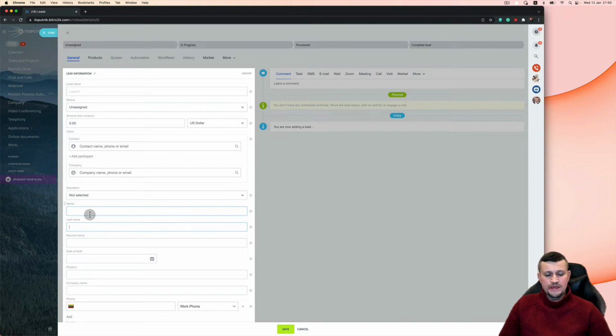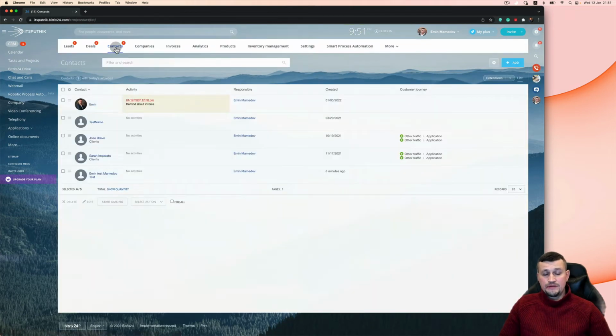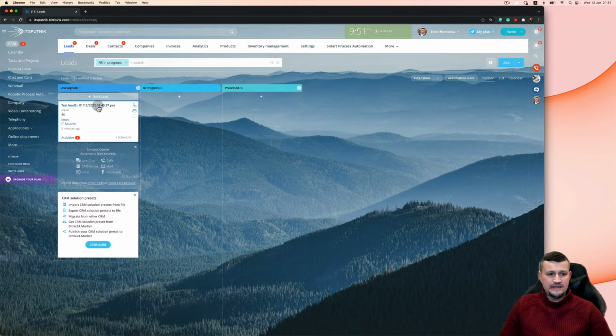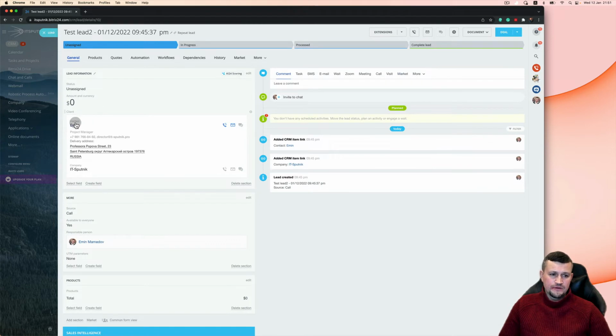But for example, you got a new lead with contact details which you previously had before, but you have no current deals with such a potential client. In that case, those contact details will be connected to a contact and company. For example, you got an incoming call, an incoming message, a message on WhatsApp, wherever, with contact details which you already have in contacts right here. But you have no current deals or leads with such contact details. In that case, you will have a lead with contact details connected to the lead.